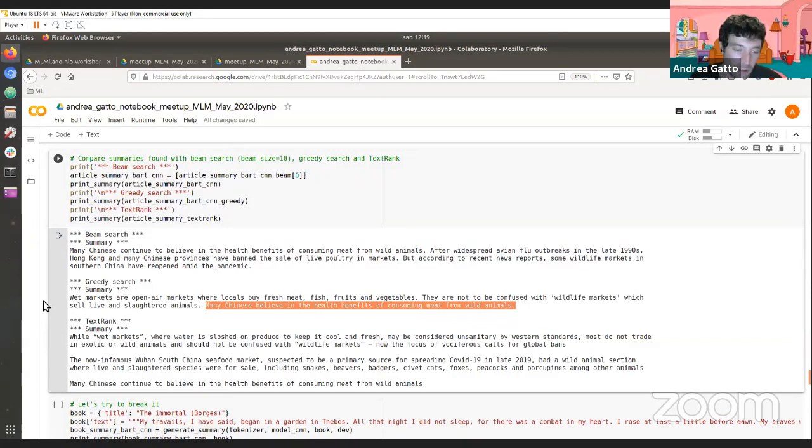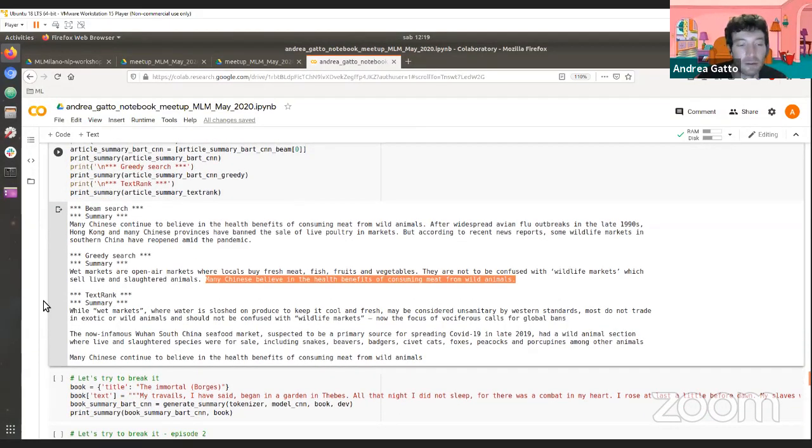try to push the limits a bit, try to break it, try to find the limitations of BART CNN. Because remember, both BART CNN and Exam have been trained over news articles. So what if we give them something with a different style in a different domain? Does it work or does it break?